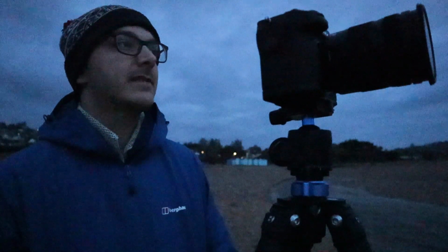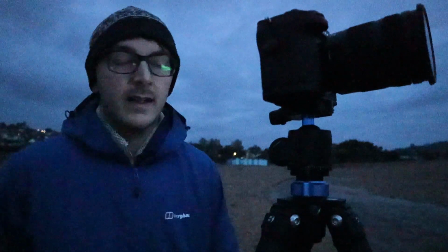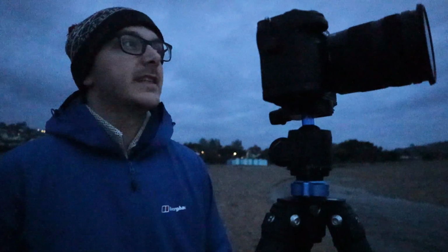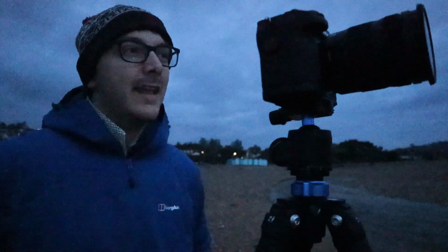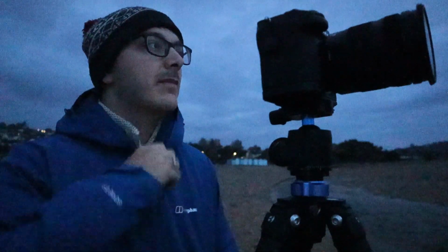So I've got a polarizer on, nothing else, and I'm shooting for about 60 seconds, and conditions are absolutely lovely. Right now we've got a bit of pre-dawn glow on the horizon, and we've got some medium cloud shifting across the frame, and if it all works out nicely, it could all light up beautifully. These are the sort of mornings that catch the most light and are the most vibrant.